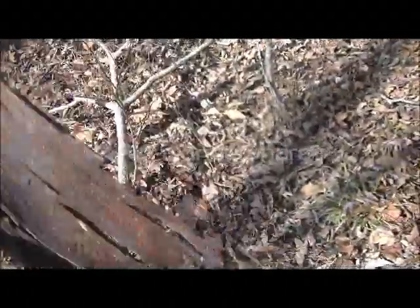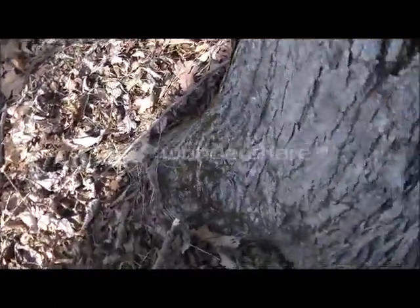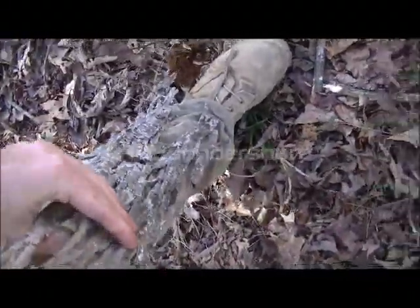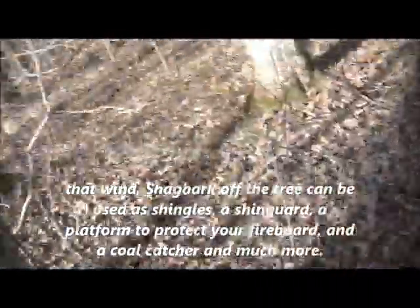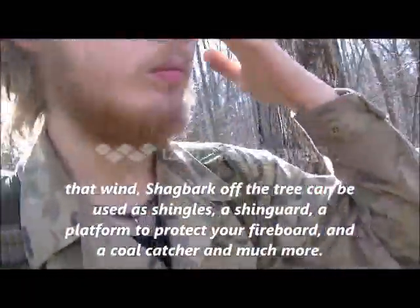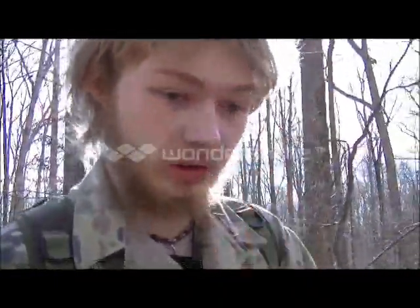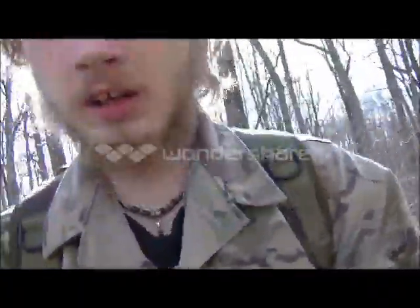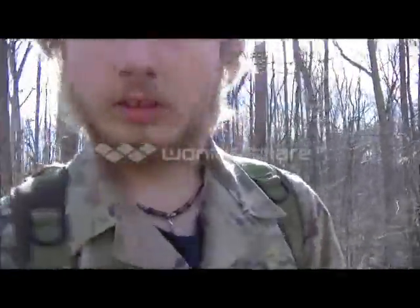That's a good picture here. Now you can use this as shingles. You can use it for a piece of shin guard to protect your legs and knees from sharp, pokey, painful things like briars and sharp sticks. And you could use it to protect your fireboard if you're using a bow drill or a hand drill from the wet ground. You could also use it to catch your coal and so on. I mean, there's a lot of things you can use it for.